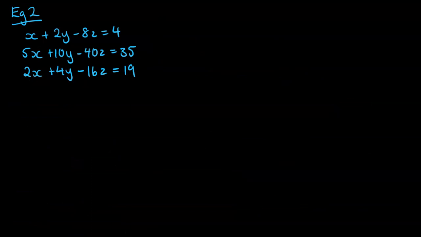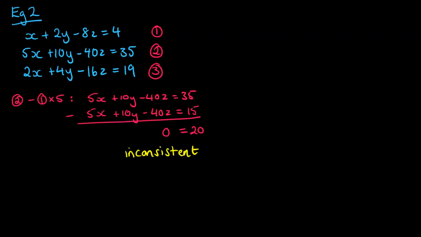Okay, example number 2. I'm going to move a bit faster through this, so you can pause the video and look at my working to see what is going on here, but just so we can get through the actual meaning of it a little quicker. So I go through solving that, and I get down to something where I know that that can never be true. 0 equals 20 is not ever going to get a solution to that. So we have inconsistent equations or no solutions to this.